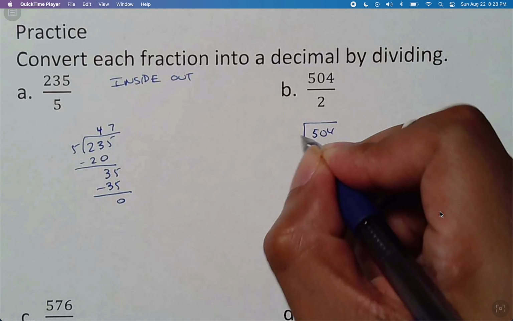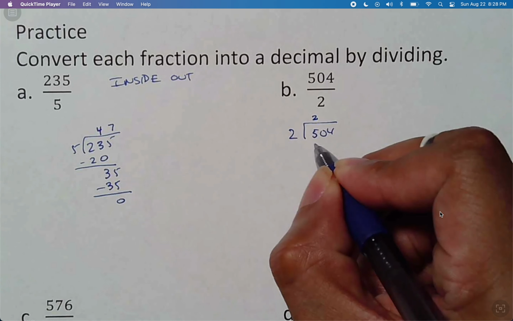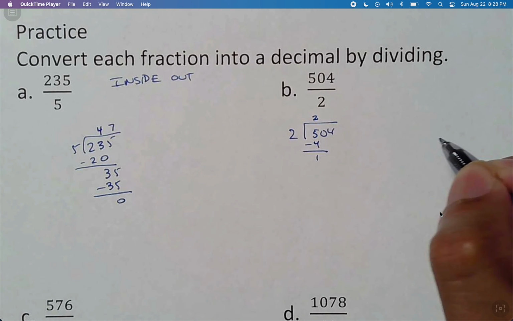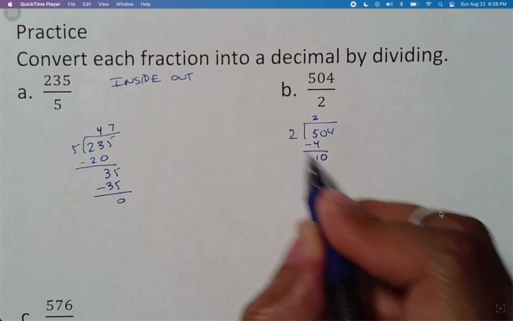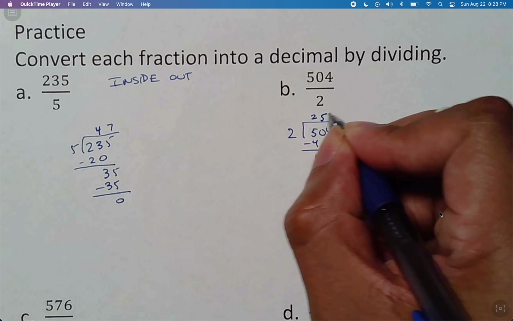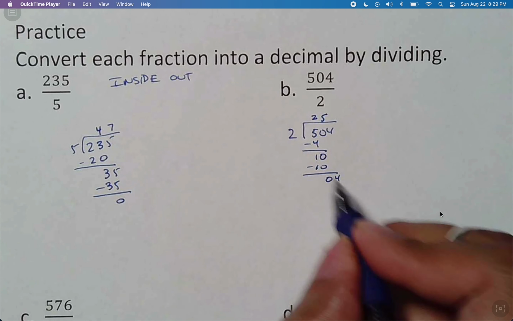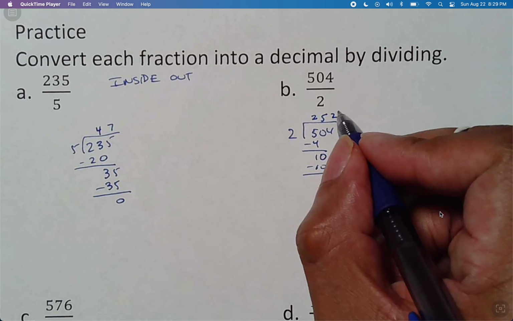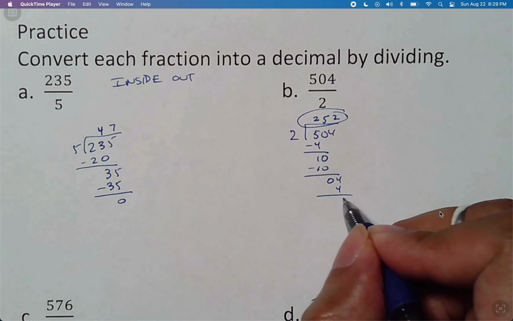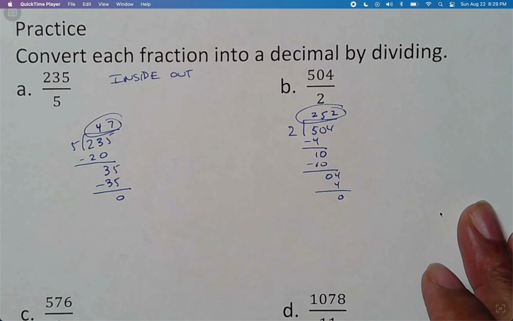Inside out, so 504 divided by 2. 2 goes into 5, it actually does 2 times. 2 times 2 is 4. Subtract and get 1. Bring down your 0. Now you check 2 going into 10, which is 5 times. 2 times 5 is 10. That leaves me with 0. Bring down 4. This 04 is just 4, so 2 goes into 4 2 times. When I multiply that, I get 0 as my leftover. And again, the answer on those long divisions are up there. So just kind of keep that in mind as you're doing that.